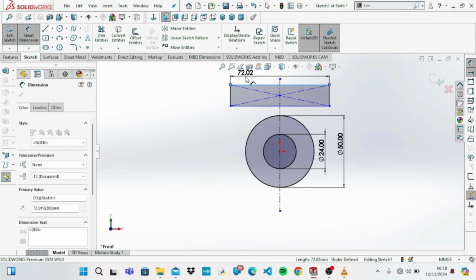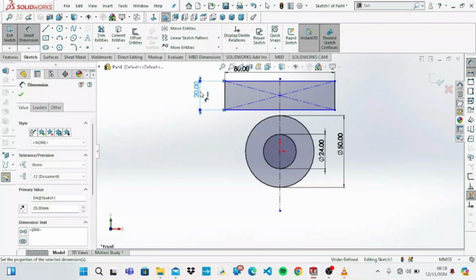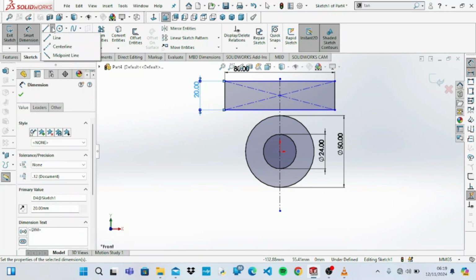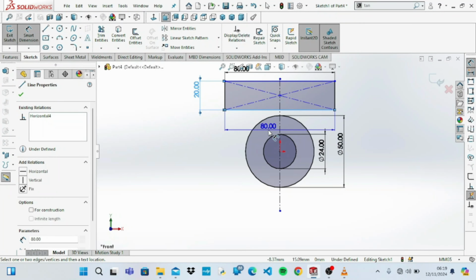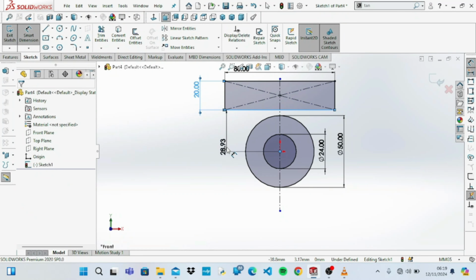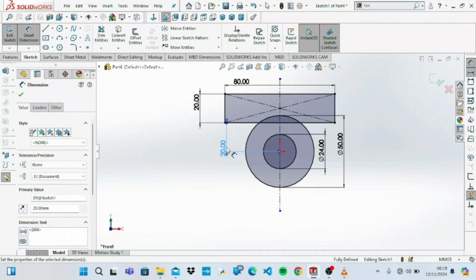The length of the rectangle is 20, and the distance from the rectangle to the origin should be about 20.